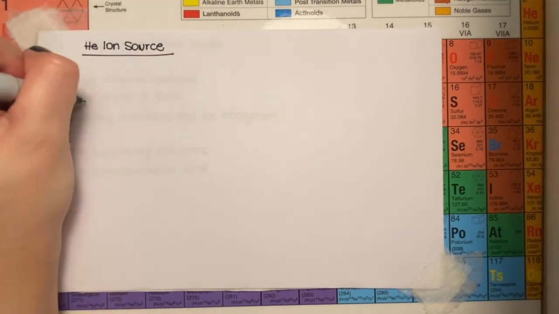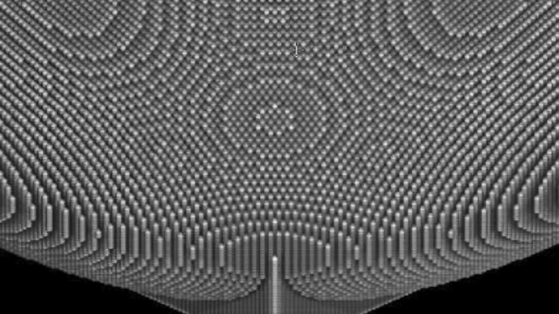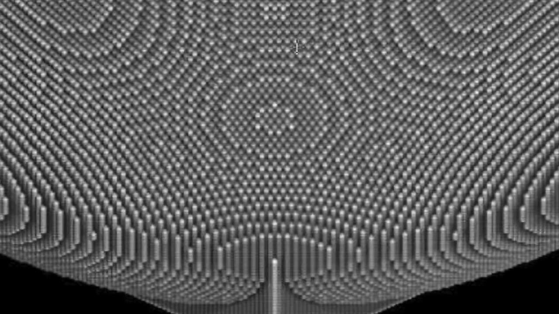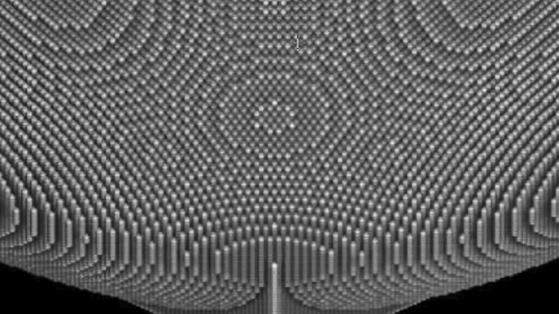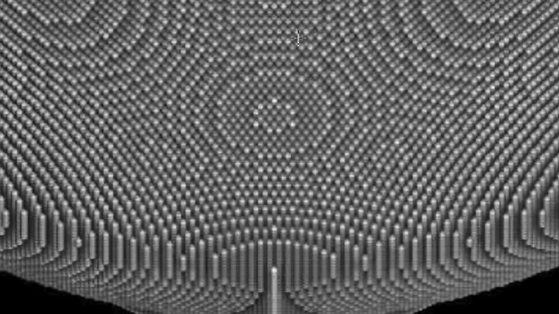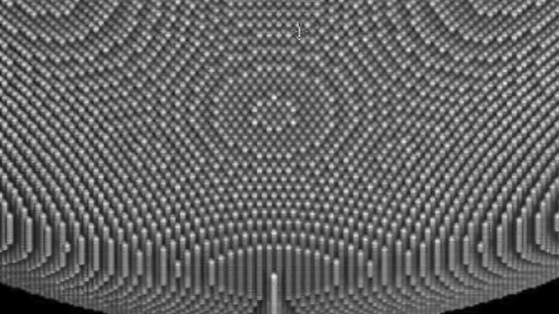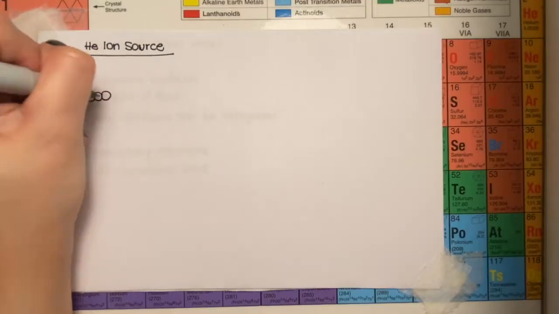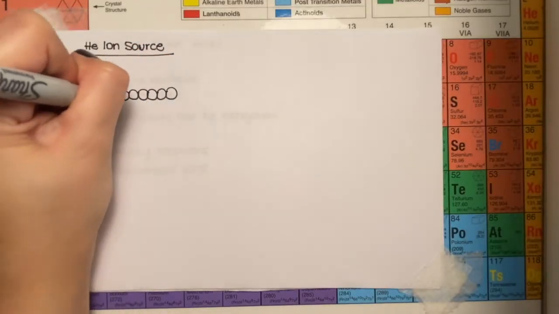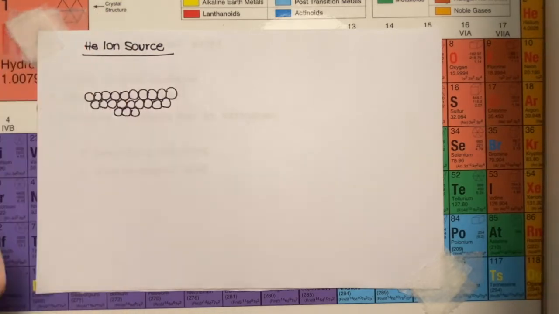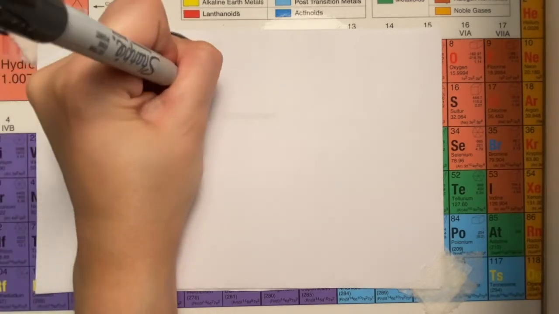Now let's talk about the helium ion source. It can be a single crystal metal in a needle shape. It has a pyramidal structure of atoms with a parabolic end form, where the end has a small number of atoms, around 1 to 7. A large positive voltage is applied to the source and the electric field at the atoms grows to a level of a few volts per angstrom.